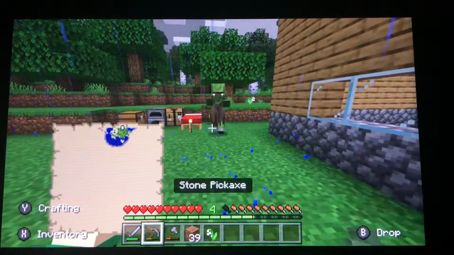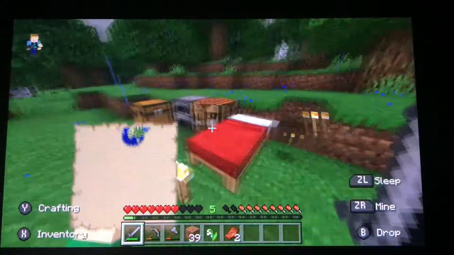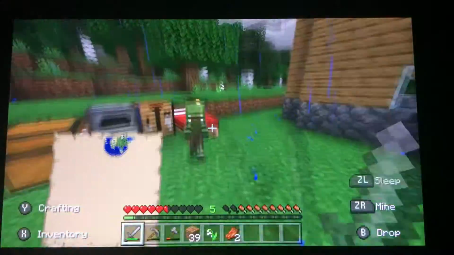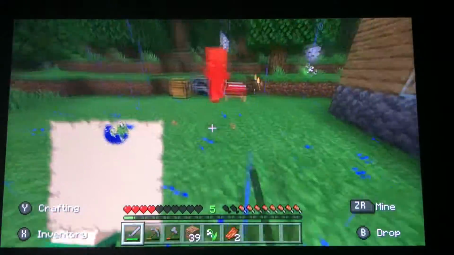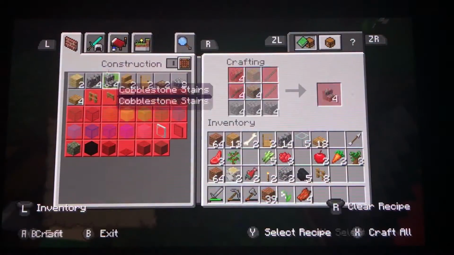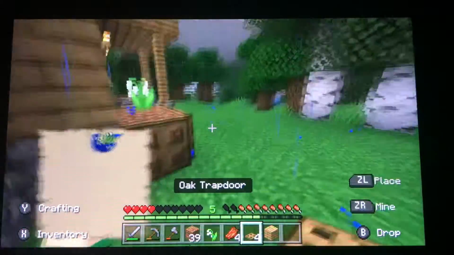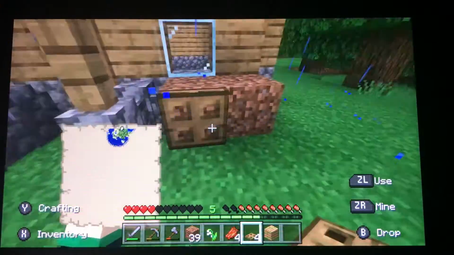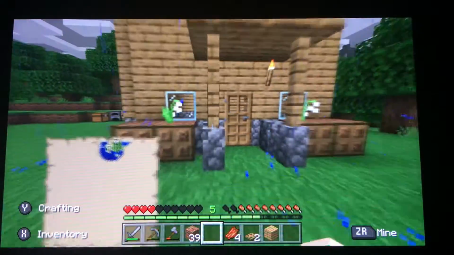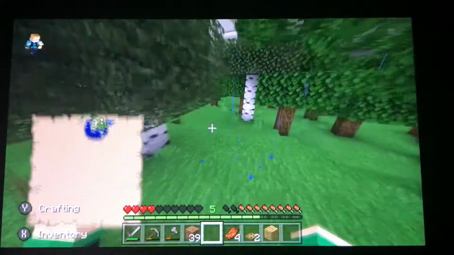Oh, another zombie villager. Back. Yeah, let's go. Take that, stupid villager. Another one, a baby. Oh, no, no, no. Yeah, that's right. That's what I thought. Stupid. Get back. Awesome. I'm gonna find some more flowers. Different flowers.